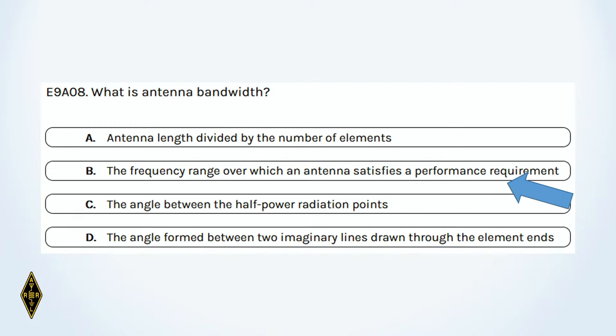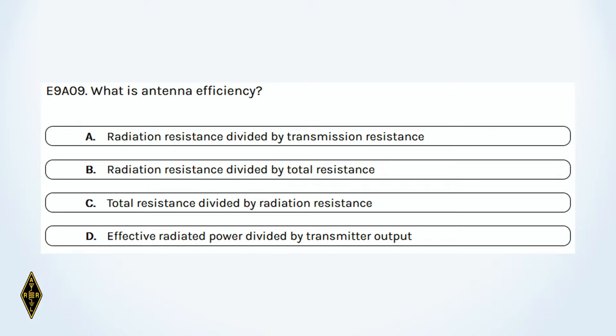So what is antenna efficiency? Bravo. It's radiation resistance, the good resistance, divided by the total resistance, which includes ohmic losses. Hopefully it'll be one. You hope you don't have any ohmic losses. But if you do, you've got to keep them in play here.